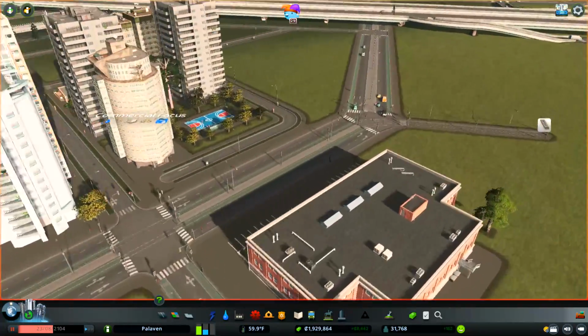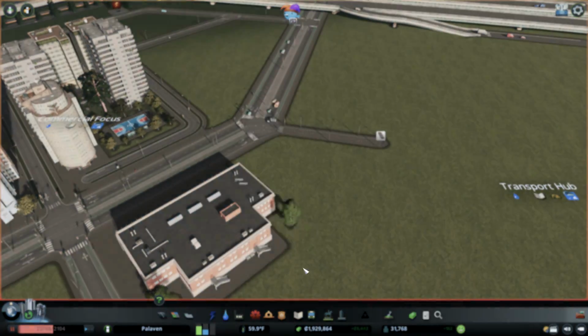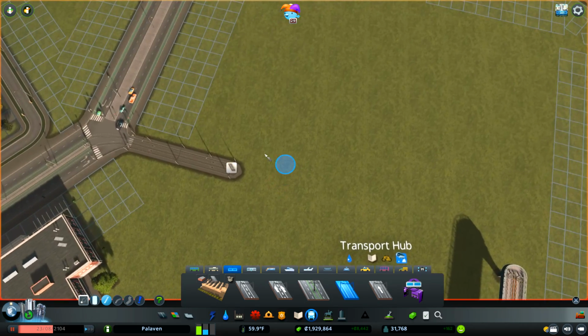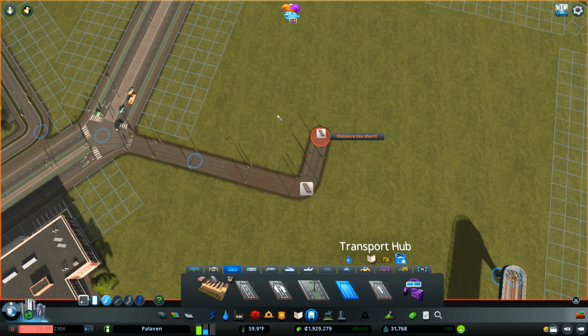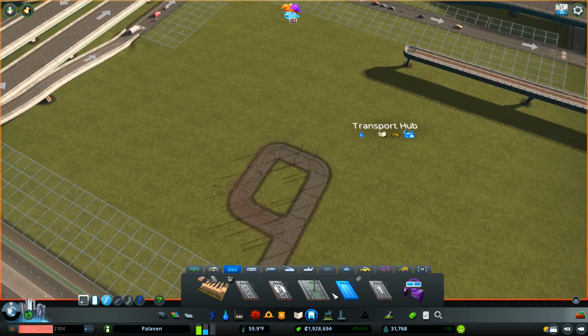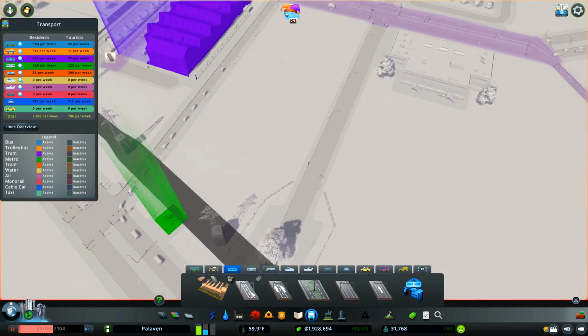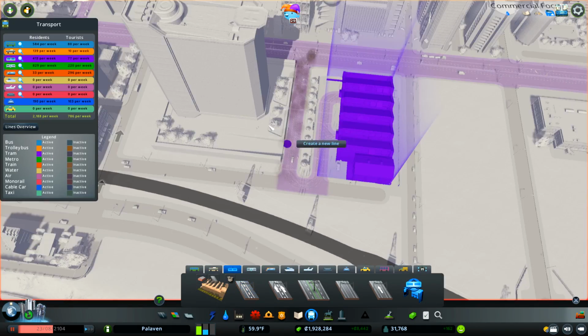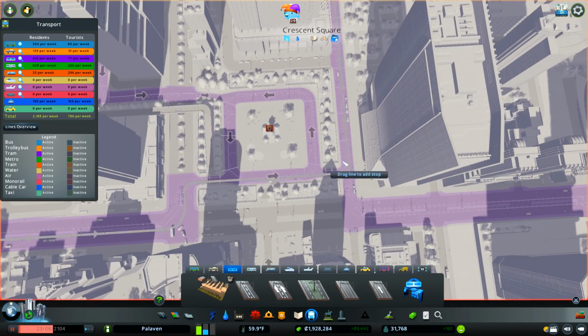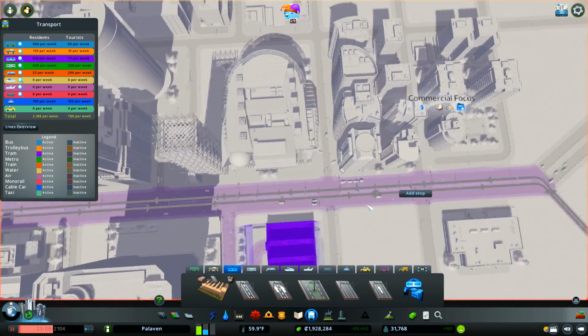And let's start getting some tram action as well. Let's give ourselves a real temporary tram box here so they have a turnaround point where they can come in and out of the area. Of course, we'll refine this when we actually come to make the transport hub. And then we can upgrade these over here. And then we'll grab our tram line.